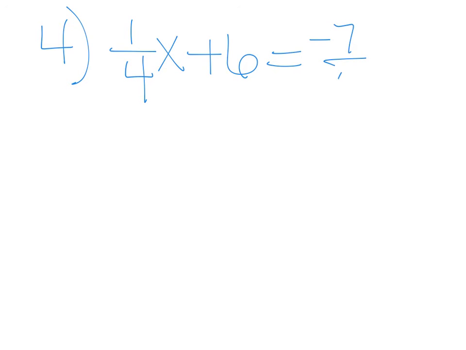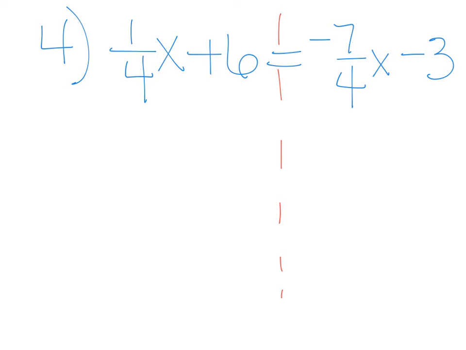Number 4. Now we're going to add some fractions in our problem. 1/4 x plus 6 equals negative 7/4 x minus 3. Okay, now instead of stopping the video and doing this one by yourself, I think it would be best maybe if we do this first one together, because this is the first time you've actually had a fraction in one of these. Okay, so the first thing we're going to do is we're going to put a dotted line down the middle of our problem.